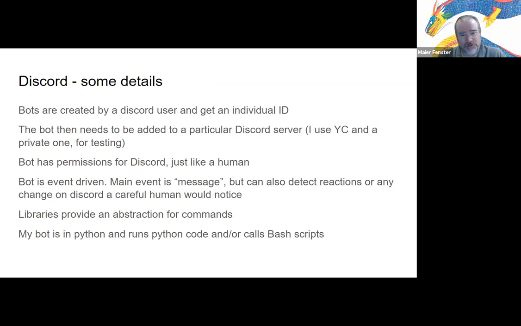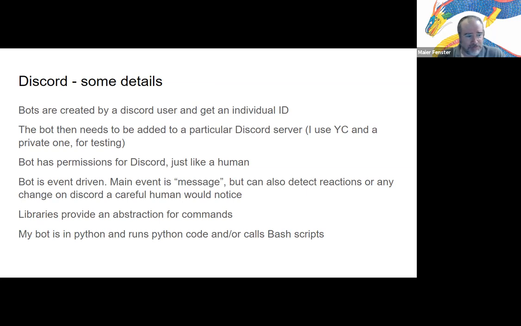So the main way in which the bot works is it gets an event called message, meaning somebody sent a message. Of course, the bot can also detect other things like reactions, users joining, changes in names, messages being deleted. Now, all of these are things that a human being, if you were looking very, very carefully at Discord, would be able to see.